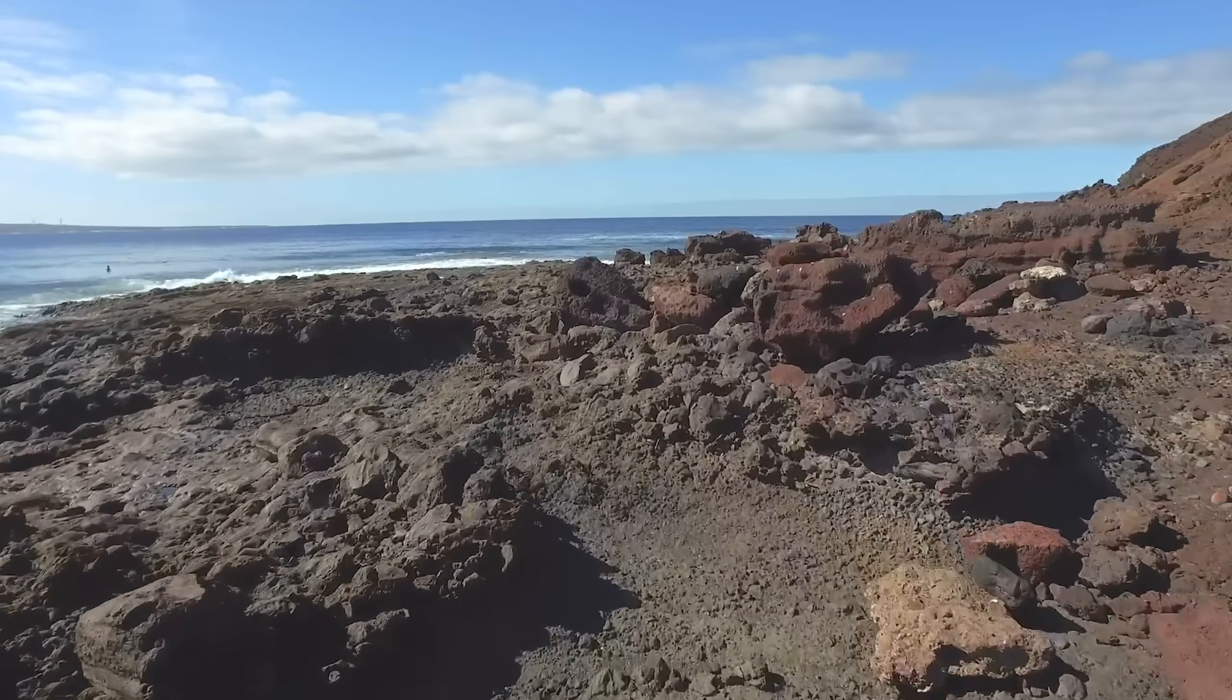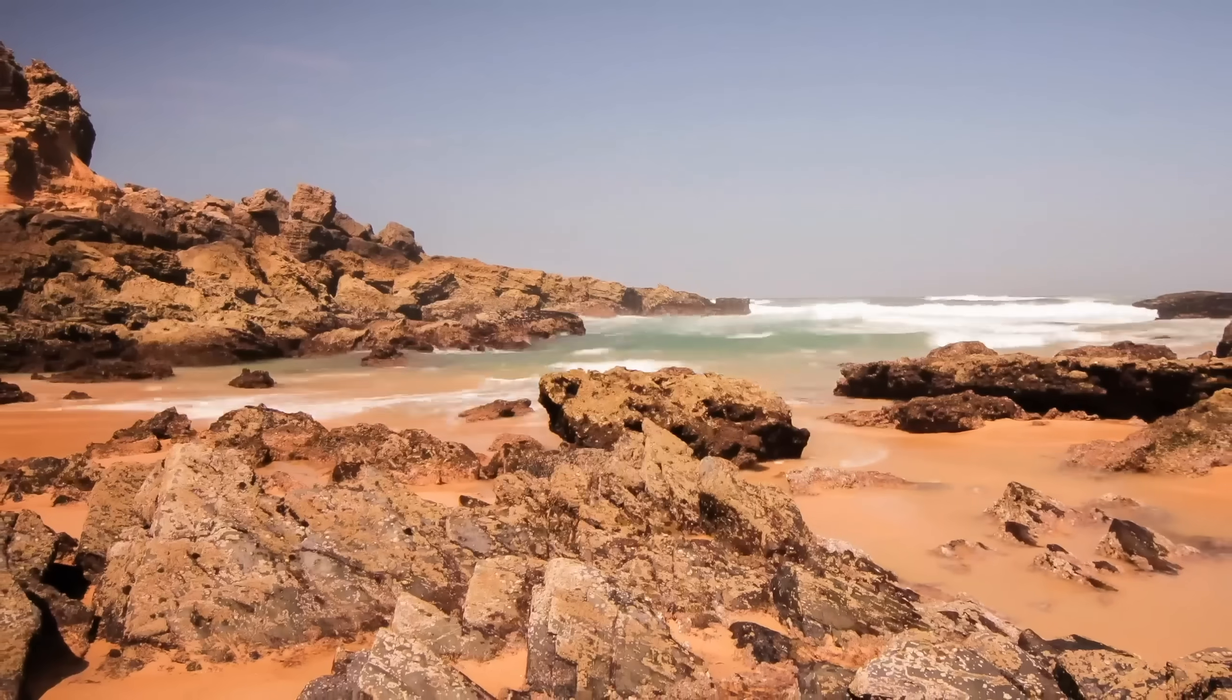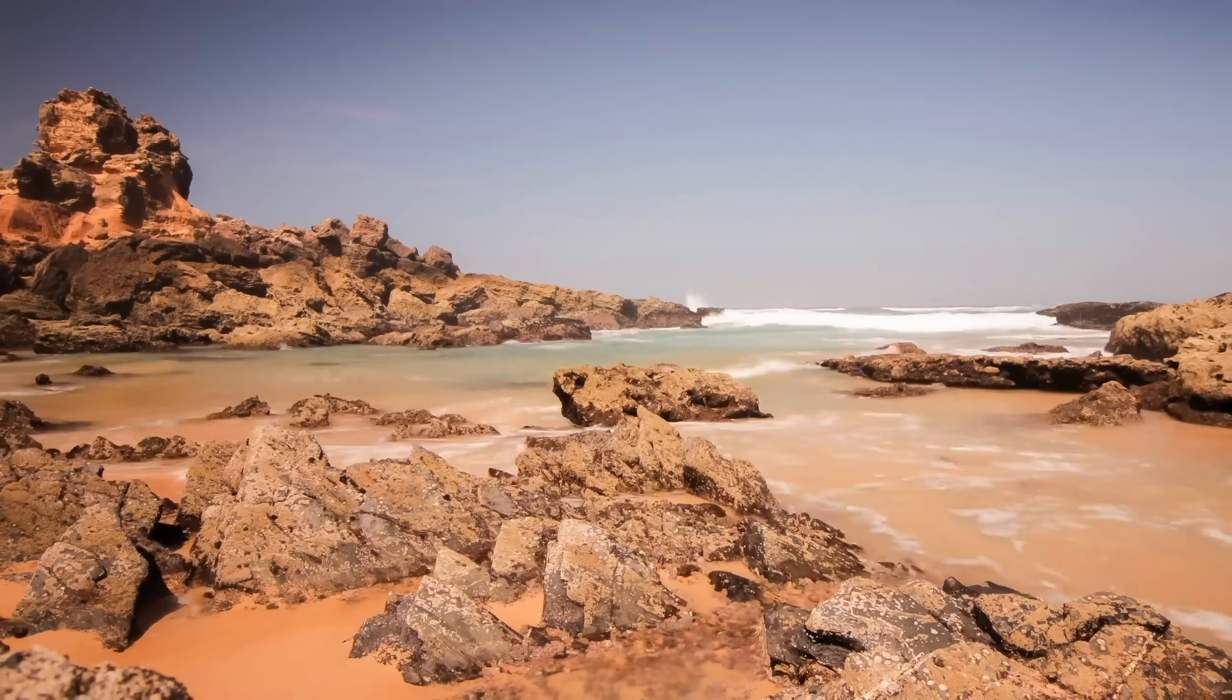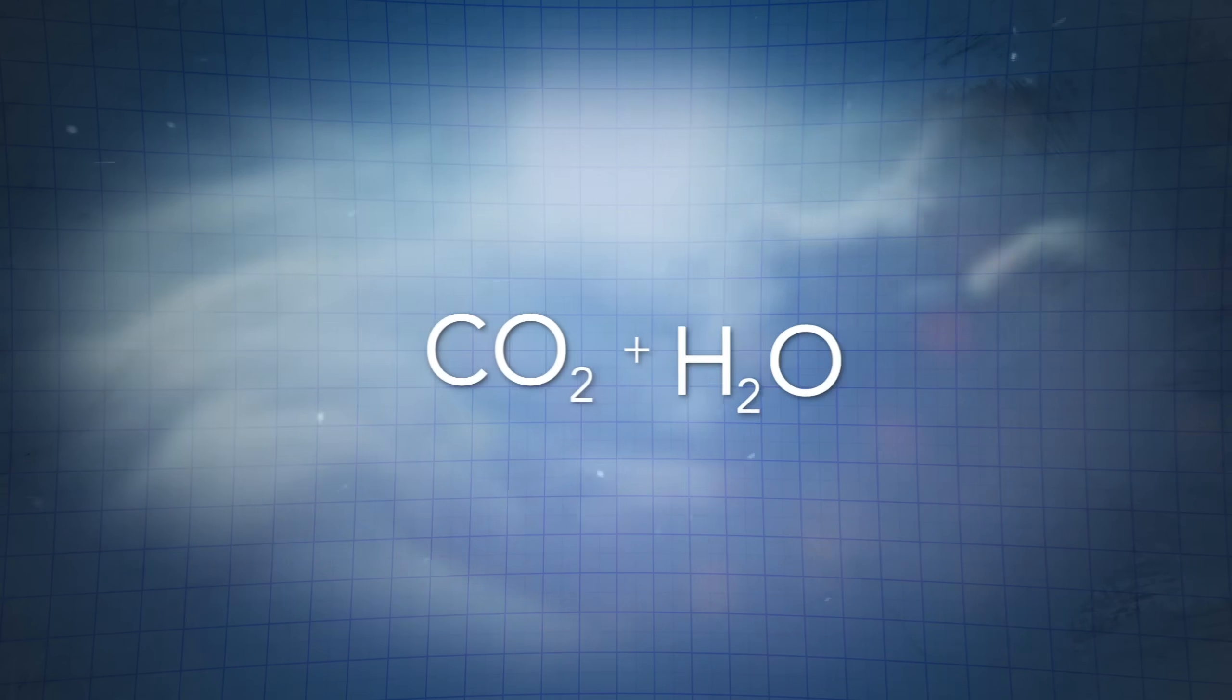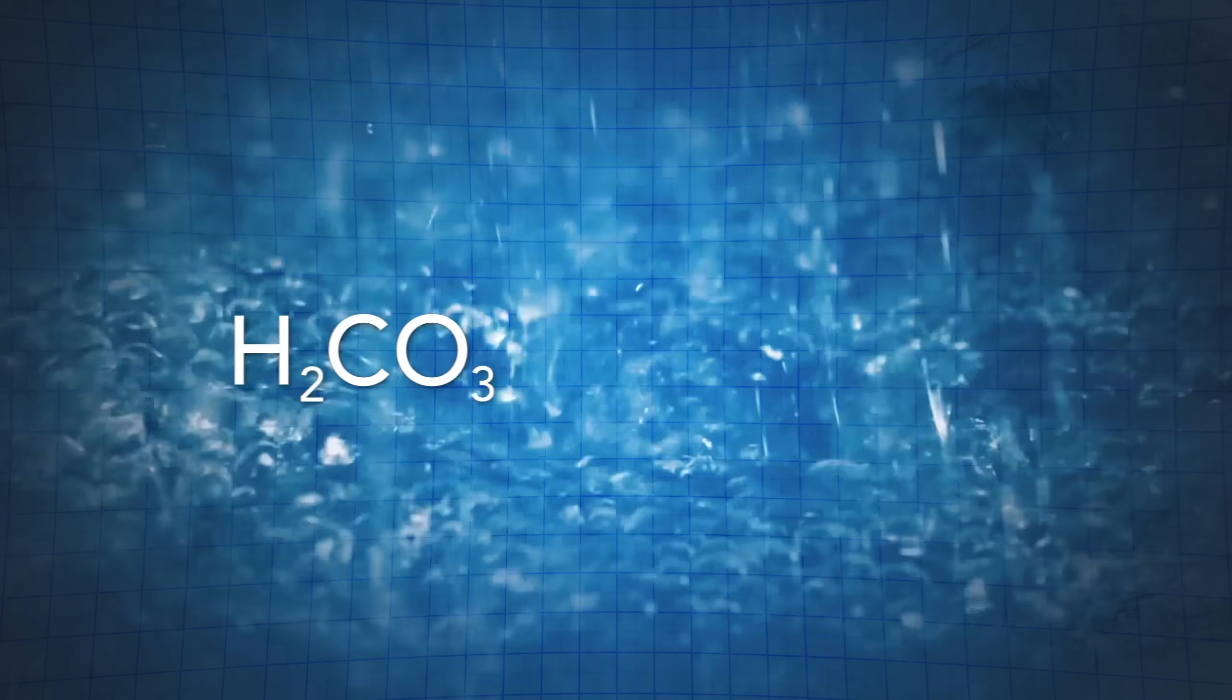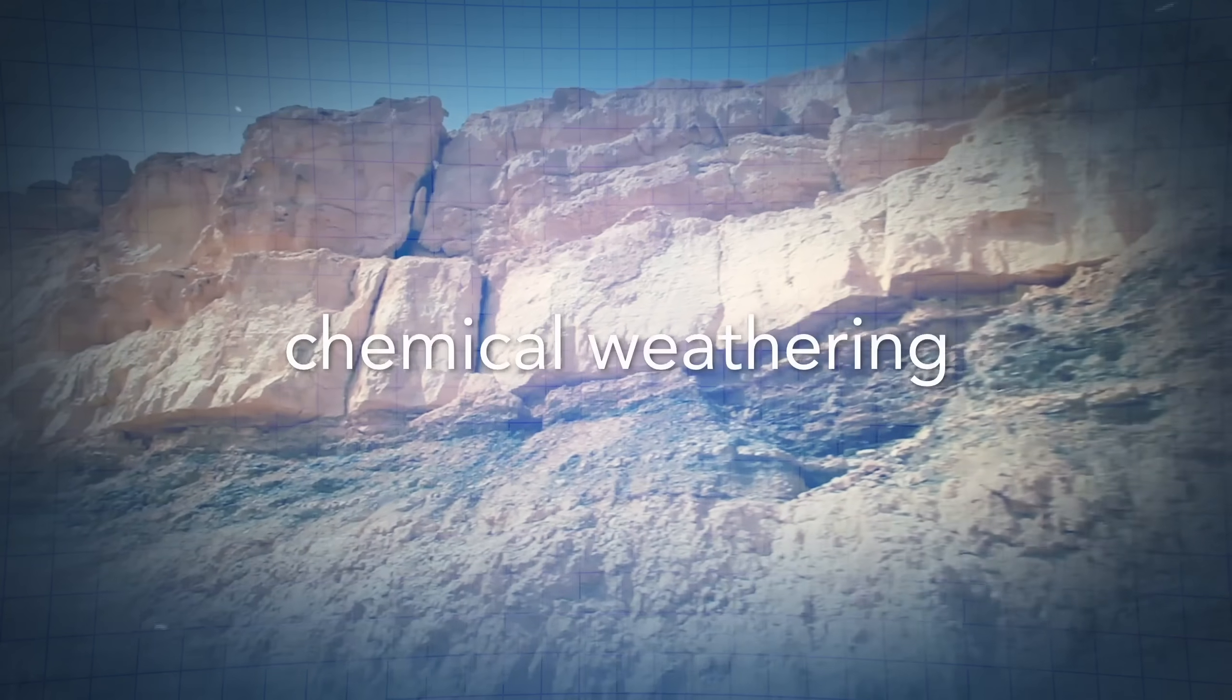But the other major side effect of volcanism is the creation of new rock on the Earth's surface. And while it's easy to assume that after their formation these rocks remain mostly fixed and unchanging, this isn't true. Different aspects of the environment are always interacting with one another, either physically or, more importantly to us, chemically. You see, carbon dioxide in the atmosphere can react with water vapor to form carbonic acid. When this weak acid eventually rains down to the surface, it interacts with newly generated rock, like feldspars, leading to what's known as chemical weathering.